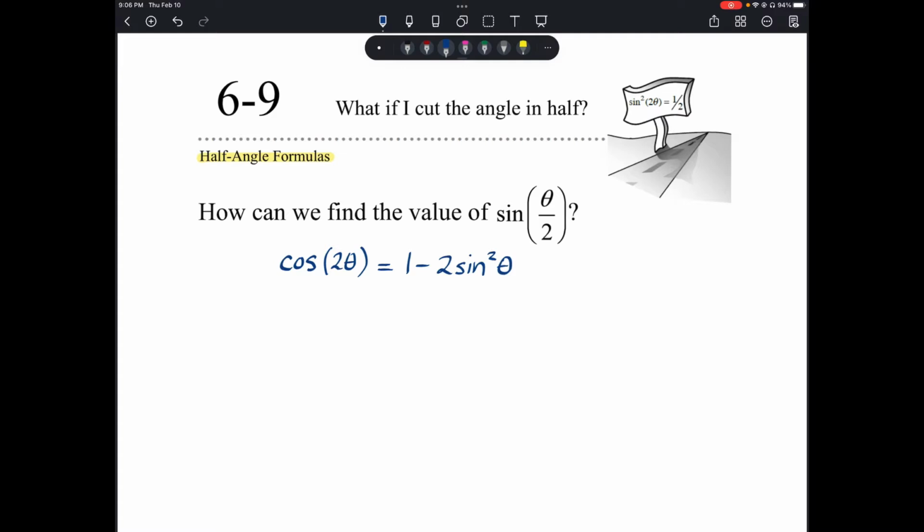Now when you think about it, the ratio between this and this is already like a half, except it's doubled. We're saying that our theta is doubled. So what we're going to do here to help us derive our formula for when we're taking half, which is like the inverse, right? If you're doubling something, taking half is like the inverse. So what we're going to do is just start out here. I want you to just cut each angle in half.